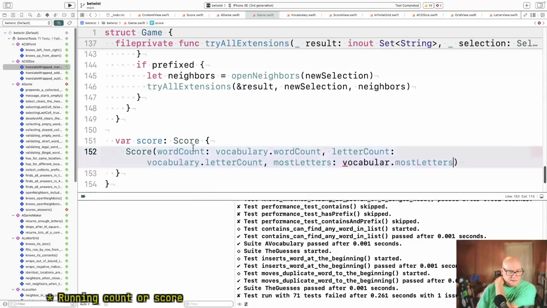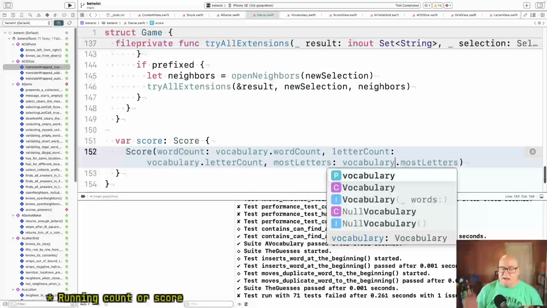And I think this is the right place to assemble these things together, because we could imagine other things that could go into your score, like maybe number of turns or something like that. If you're guessing wrong half the time, that would be counted against you or something. They don't have to be things from the vocabulary, or, oh, I'm in the wrong place, aren't I?